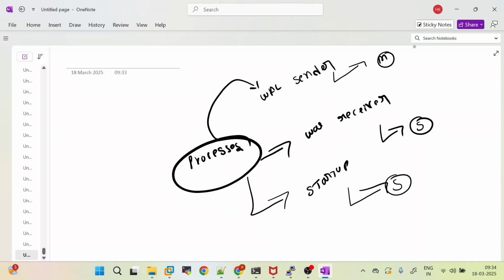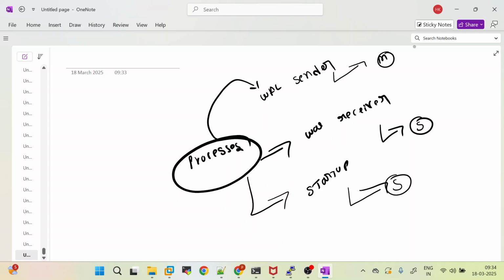So what exactly is the purpose of WAL sender? WAL sender is going to send the WAL files to the slave side. WAL sender process is responsible for sending the WAL files to the slave side, whereas WAL receiver on the slave side is going to accept the WAL files and store these WAL files in the pg_wal location, and startup process is responsible for applying the WAL files which got received.